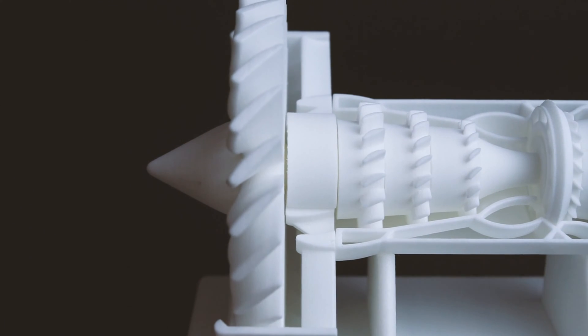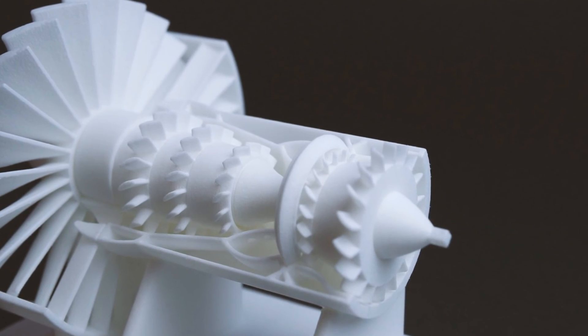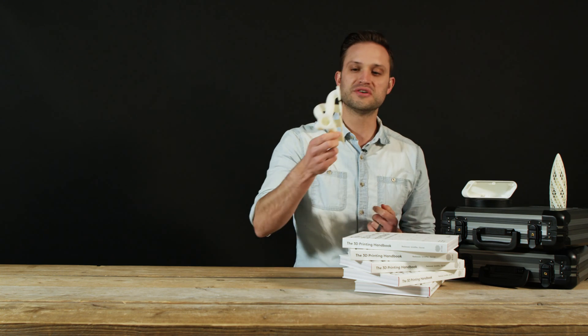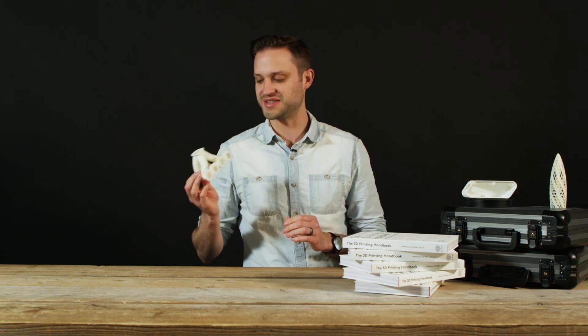This also means that SLS parts generally have a very consistent overall surface finish. The small laser spot size and tiny grains of powder that SLS uses to produce parts make the technology great for parts with intricate details. Also, because the technology does not depend on support material, complex shapes and geometries can be produced. A great example are hollow sections and channels like this part here — these are no problem for SLS.